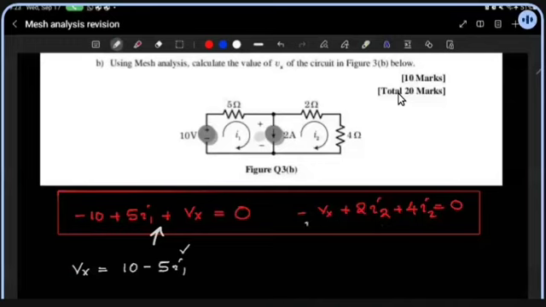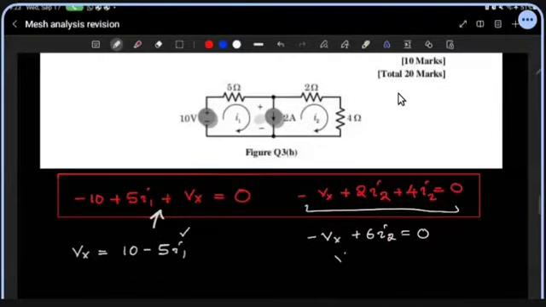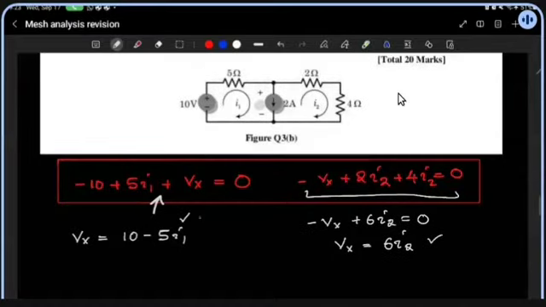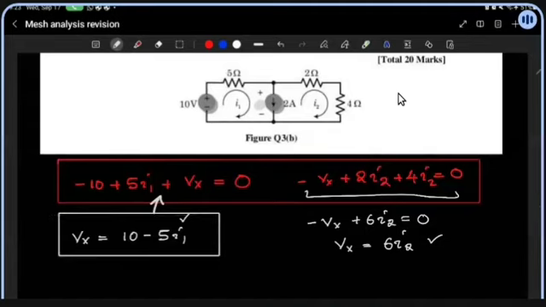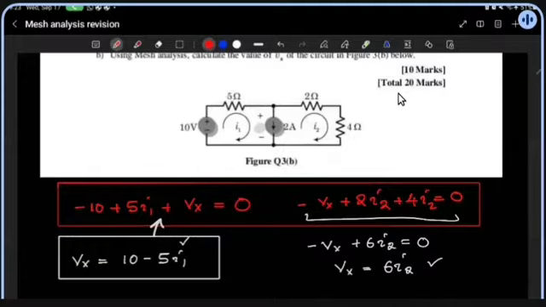Additionally, if I wanted to go with this expression, I'll just change this a little bit. These are both functions of I2. They can add up. So plus 6I2 equals 0. For this one, I see that if I can figure out what I2 is, then I'll be able to know what Vx is. I don't need to do both unless I just want to compare my values. I just need one of them. So I'll stick to this one. If I can figure out what I1 is, then I can easily know what Vx is. So let's go ahead and try to determine what I1 is.